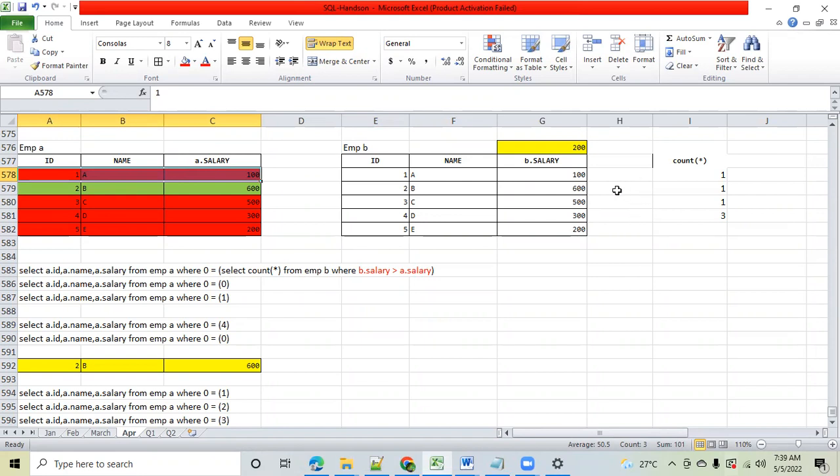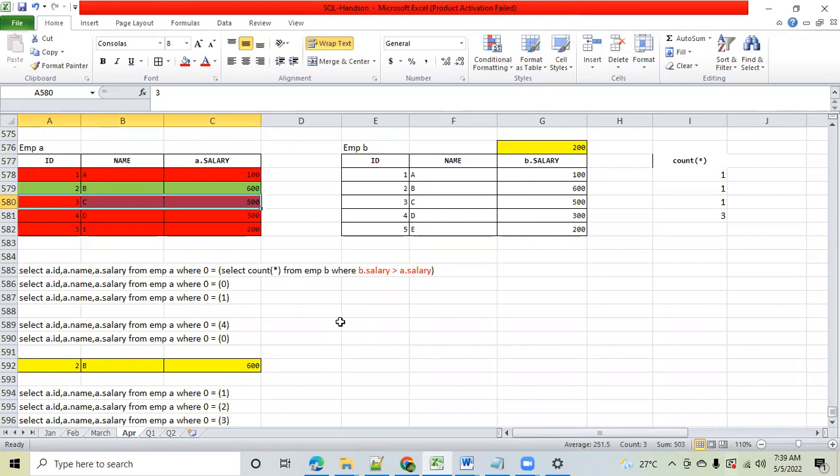If the filter condition matches, if the condition is true, then only that record is displayed. If the condition is not true, the SQL engine will move to the next record. Then for the next record, again it will process all these conditions. If the condition comes true, it will display that record. If it is not true, it will go to the next record. Okay. Now please ask questions.